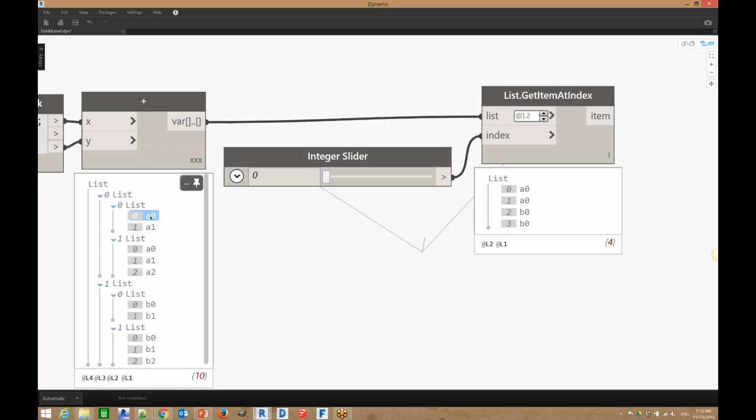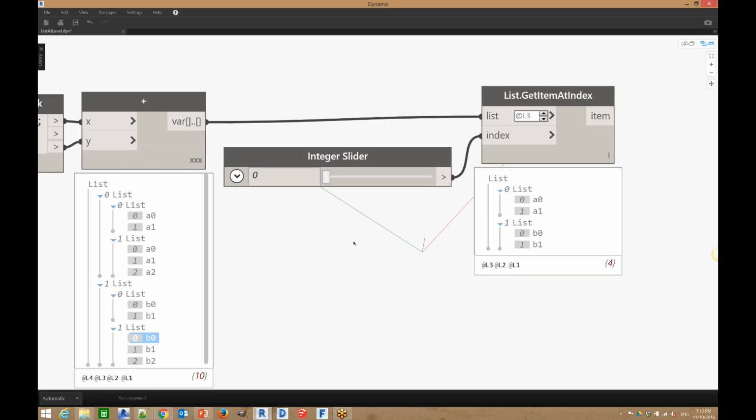If I expand that, I can see it goes first item, first item, first item, first item. Maybe I want to back out a little bit further, and now I can go out to level 3. So if I look at level 3 it starts all the way out here. And then I can access this first item or this first item.